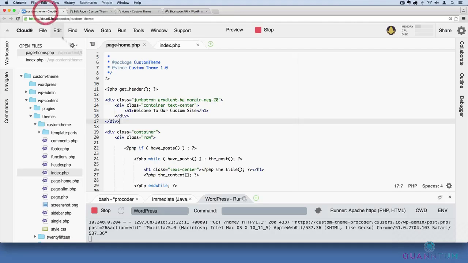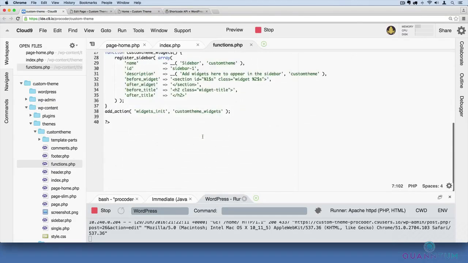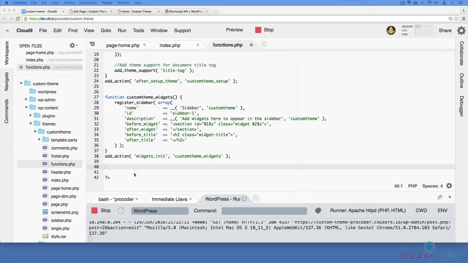And the first thing we're going to do, if we're going to add shortcodes built into our theme, we want to add them to our functions.php file. So I'm going to open that up, and this is where we'll create our shortcodes. I'm just going to go down to the bottom over here, and then I'm going to write this.